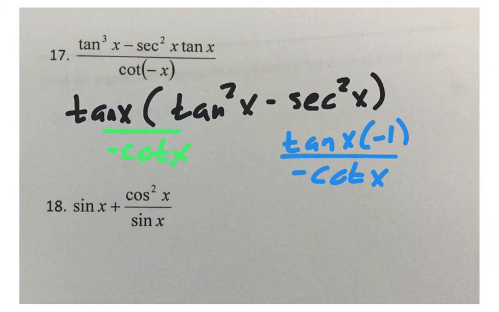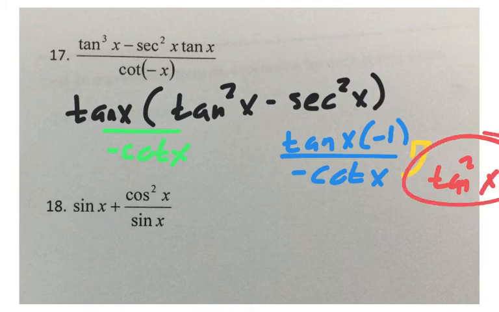Well, okay, what if I move negative cotangent to the numerator? It would become tangent. So what do I have in the numerator now? I have a negative tangent, and I'm moving a negative tangent up there. Can y'all see that? So that would be negative tangent times negative tangent, which would be a positive tangent squared of x. That's kind of a lot of moves to do in our head, but I believe in you guys. I think you can see it.